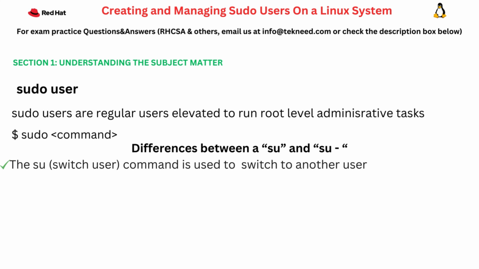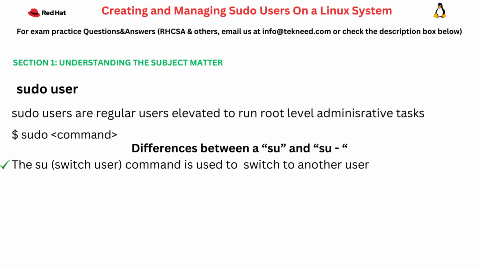So the su command, short for switch user, is used when we need to switch to another user. And similar to other Linux commands, it offers various options tailored for specific purposes. One of the options is the dash. Now let's look at the differences between using the su command and the su dash command. The difference revolves around the environment and environment variables.